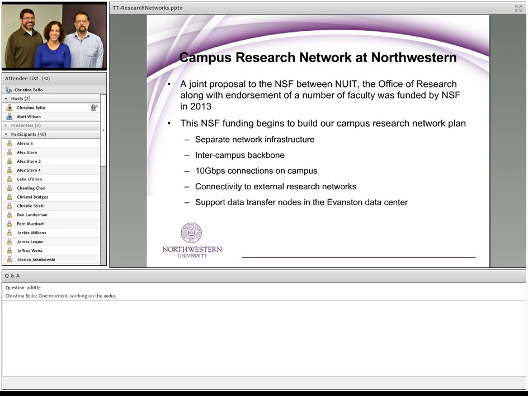Yeah, I would consider MREN to be sort of an on-ramp to Internet2, if that's where you need to get. So, for example, if you have a collaborator in Florida, you might go from Northwestern through MREN to the Internet2 backbone, then drop off maybe at a Florida regional network like Florida LambdaRail, and then maybe end up at FIU or wherever your collaborator is.